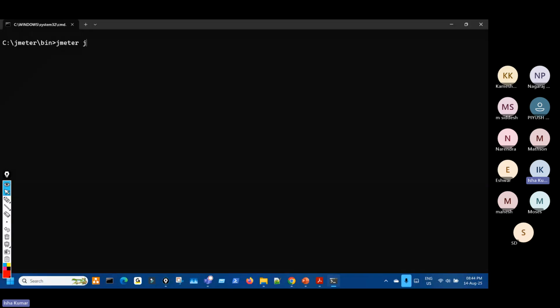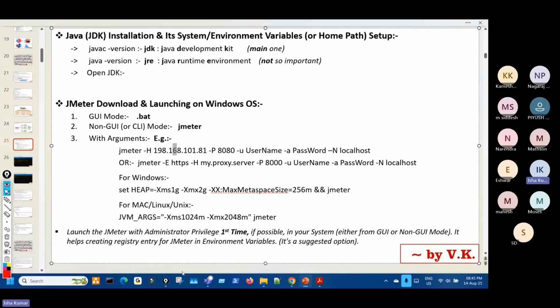Apart from that, we can pass some argument, some value from our side, from the command also, and JMeter takes it. So we'll see that in a future session.